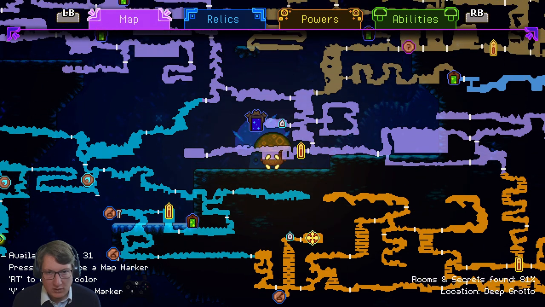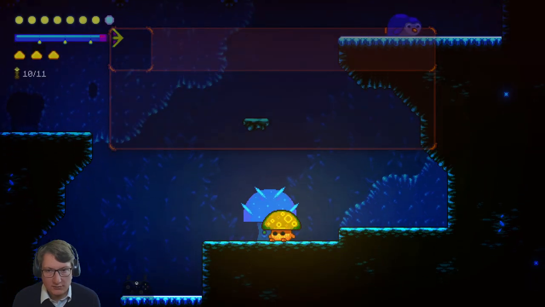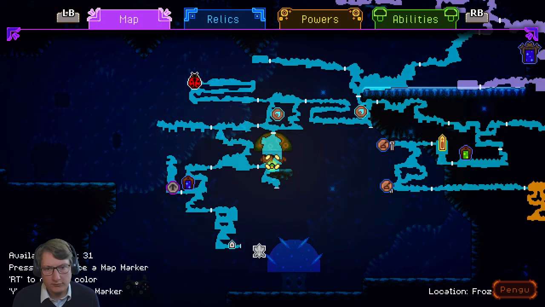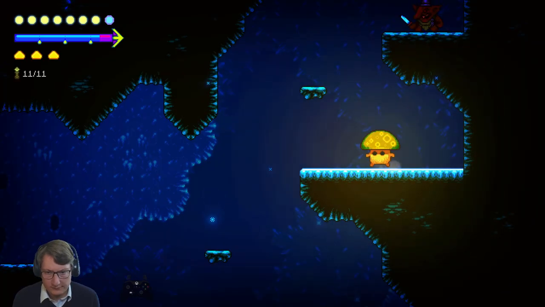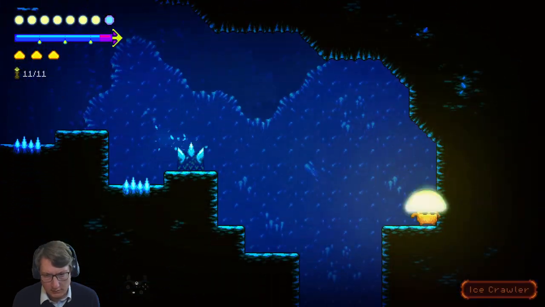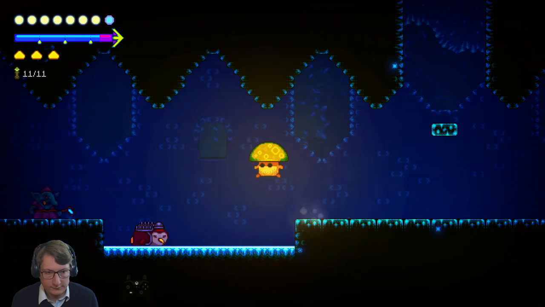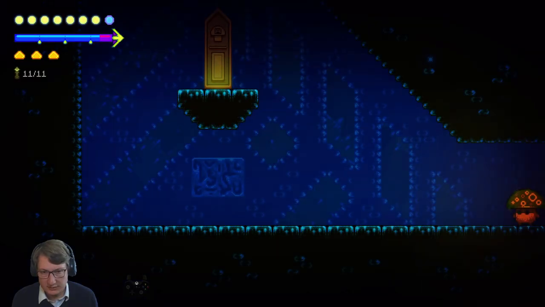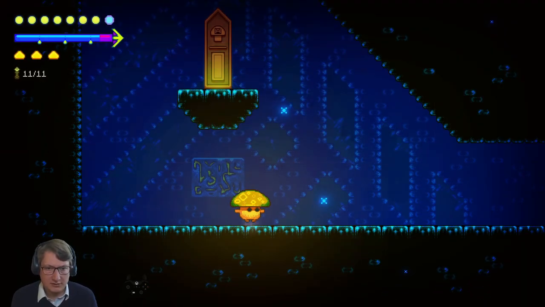That's my friend, where we found the iron key. Okay, so there was a hint for that. That was just a random thing. I was starting to go for like re-exploring the entirety of color caverns again. I need to remember that I didn't check the upper half of this room. Goblin Mage, that's what they're called. Interesting. Commandment. Thou shalt respect the sacred places of the kingdom and not defile them.